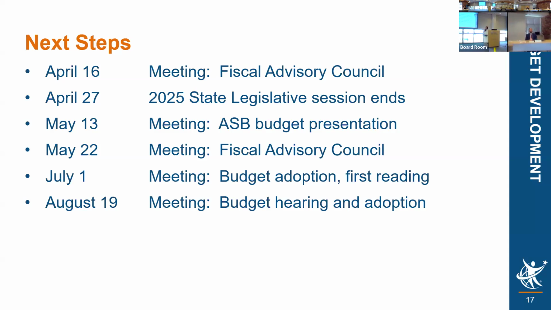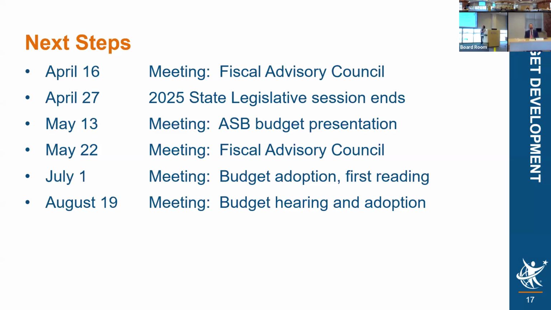And then, as I mentioned ahead of time, the students are actively working on their budget presentations with our budget director, as well as our athletics and activity director. They will participate in working with the students in building the budgets and those presentations, and they'll be presented to the board on May 13th.